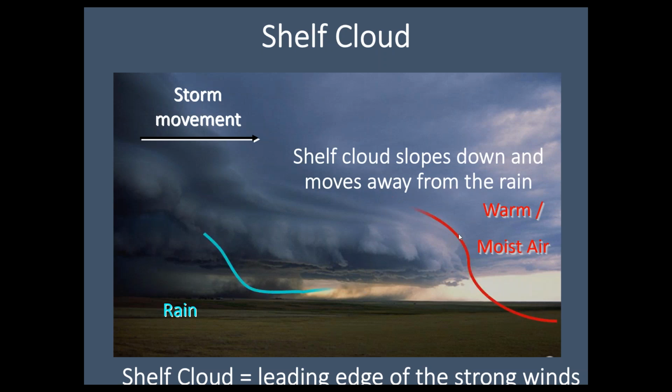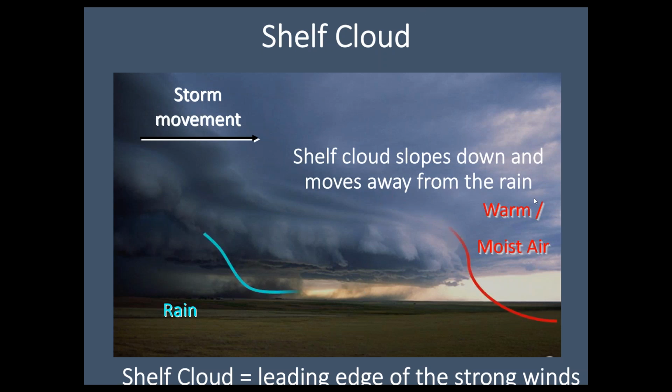But out ahead of it, you still got air that's trying to go above it. So that's why you've got this shelf cloud that's kind of forming a little bit of a slope. And you'll see some shelf clouds that are really impressive with the slope. Sometimes it's almost easier to call it a slope cloud, because it's so much more than a shelf. It's very, very sloped. And that's indicative that you've got air that's trying to punch and go over it while it pushes off.